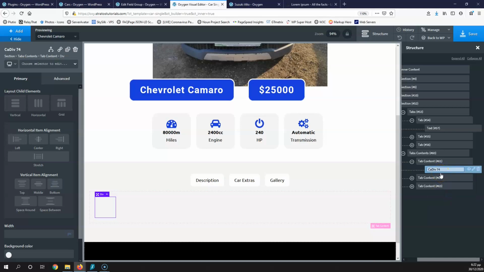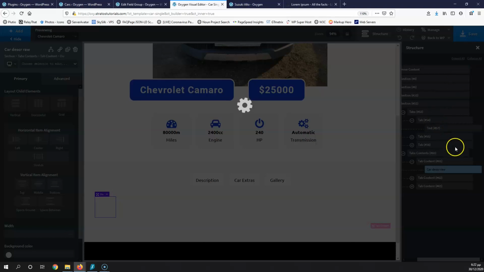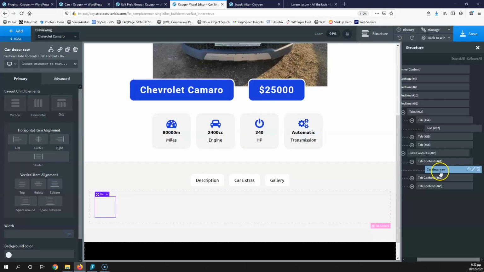Rename car description row. Okay, save that. Okay, I'm going to set that to be 100% of width.